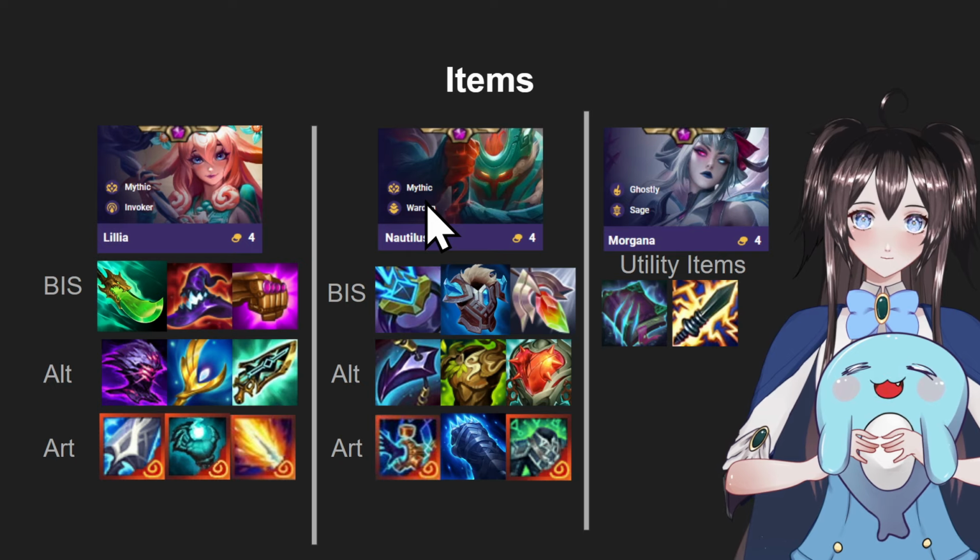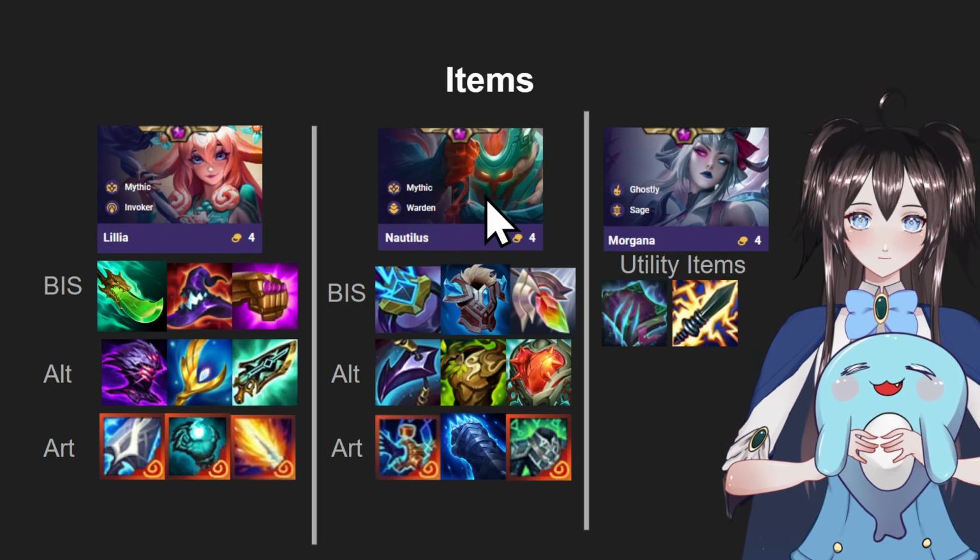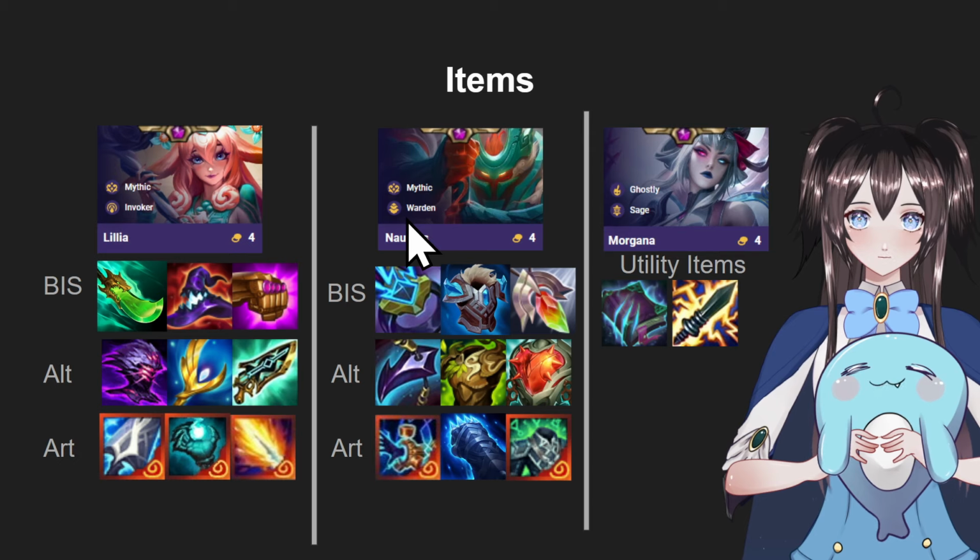And then the best tank you can have on this board is Nautilus because he's a mythic with Lilia, so you get that mythic synergy going, and on top of that he's a Warden, and Warden is one of the best tank synergies at the moment.